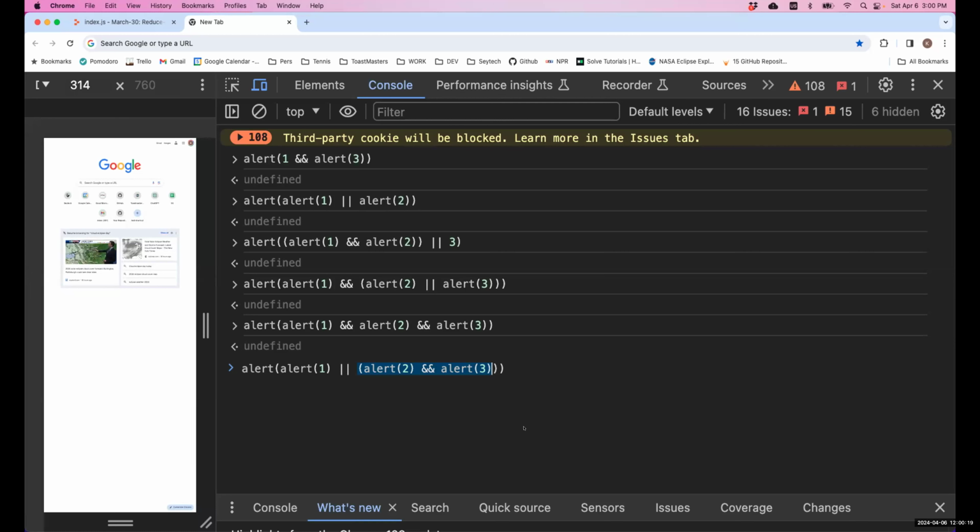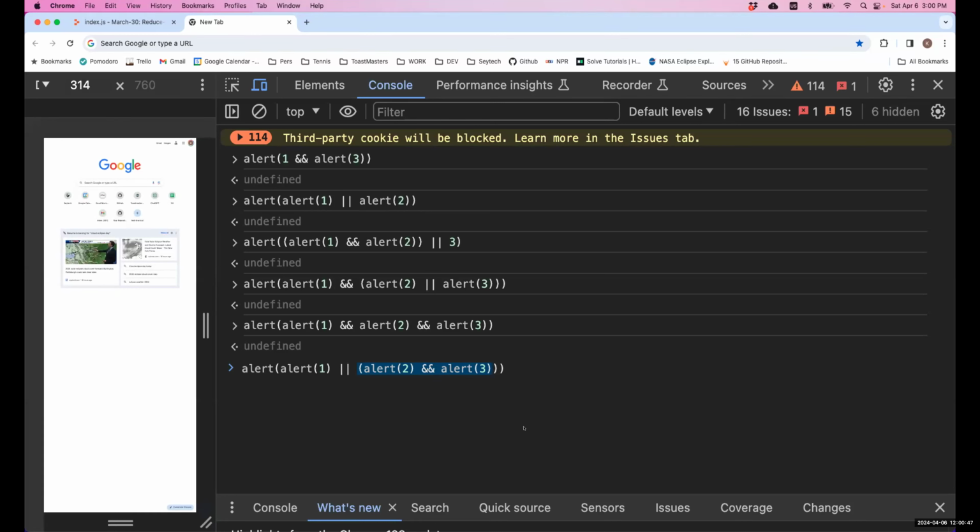I think it will show us alert 1, and then it will also show alert 2, and then undefined. Why do you think it will go to alert 3? First of all, we check alert 1. It will show us and return undefined. It means that it's falsy.